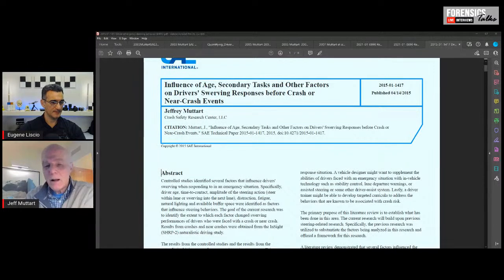Right. So, a lot of these emergency response time events we're talking about are a 1 second or 2 second emergency response time. And even if somebody is slower than normal, but still in the normal range, it's probably up to 2.5, 2.7, right? So imagine this, 1001, 1002, 1003, and the driver is already skidding, right? That's usually the worst case scenario. But now, in a post-crash investigation, somebody will spend 30 hours analyzing every possible outcome and every possible choice. And that's referred to as an algorithmic response.